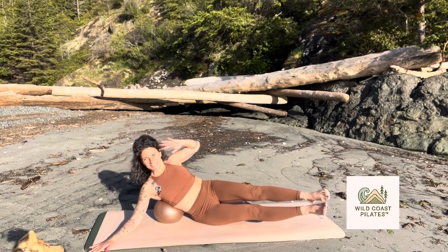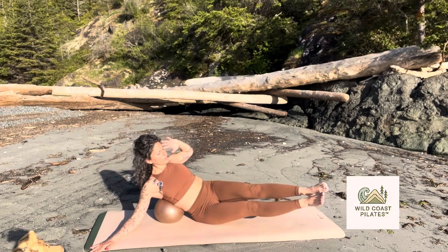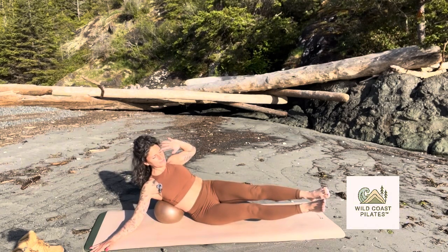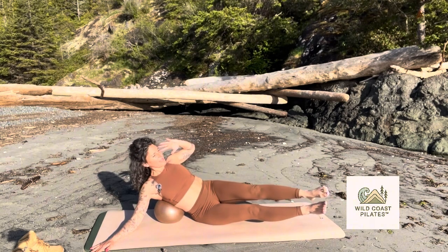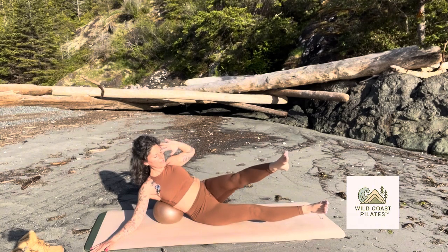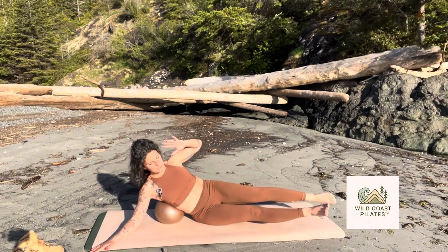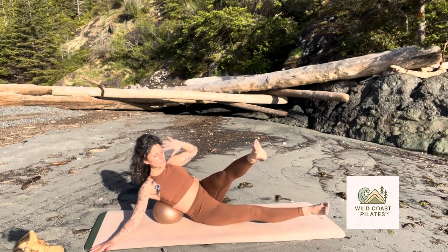Holding it here. Good. Pull that pelvic floor in. Hold and float. See if you can bring your legs a little higher. I do not have it in me today, and that is a-okay. I'm going to bring that top leg up to a diagonal to where the ceiling and wall touch in front of me. Bring it down to the back edge of that mat, trying to hold my upper body still, trying not to move around. 2.